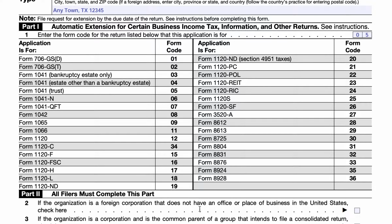So the 6-month general extension period applies to most forms. Filers of IRS Form 1041, which is estate and trust tax returns, they get a 5.5-month extension. And C corporations with a fiscal tax year that ends on June 30th, they're eligible for a 7-month extension. If they're filing IRS Form 1120 POL, then that would be a 6-month extension as well. So unless otherwise stated in your form specific instructions, generally it's a 6-month extension.